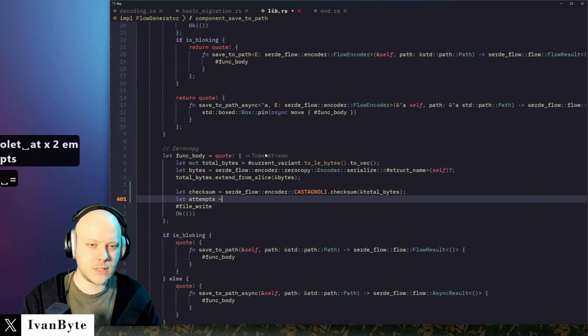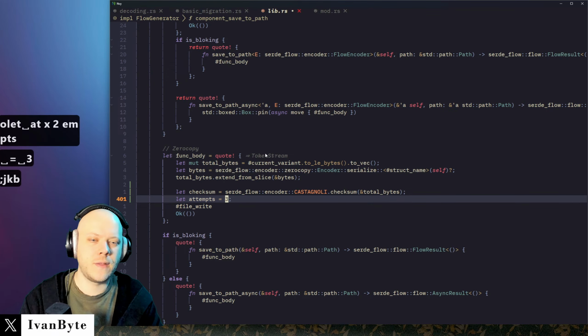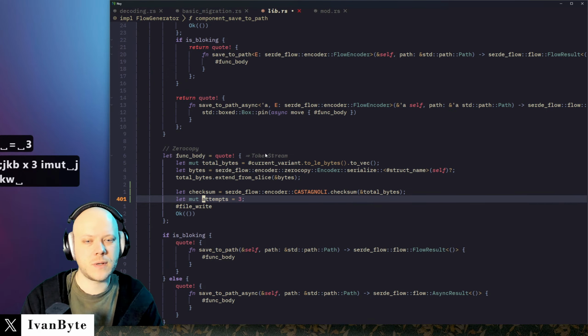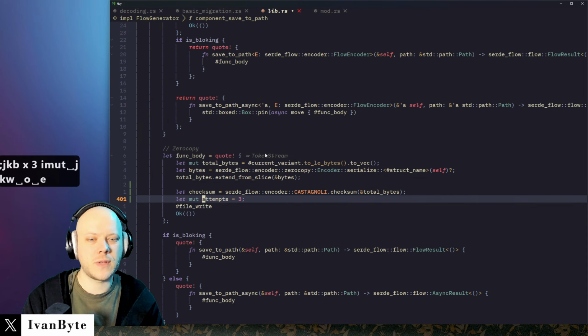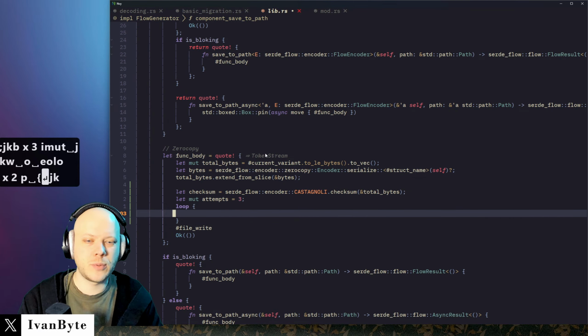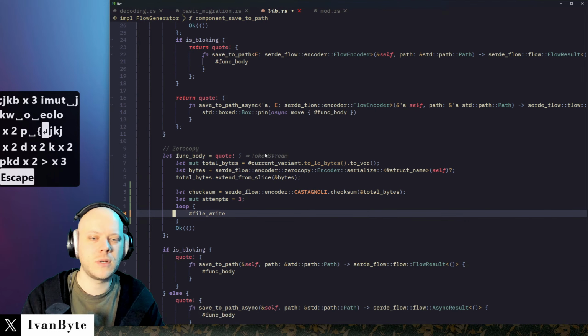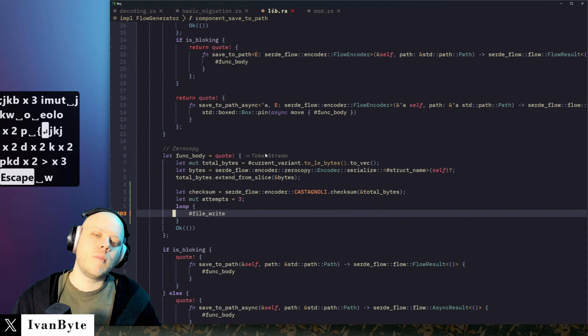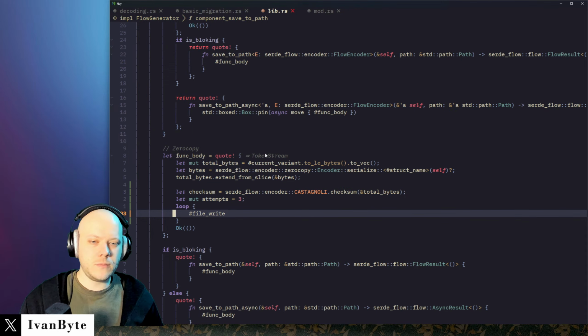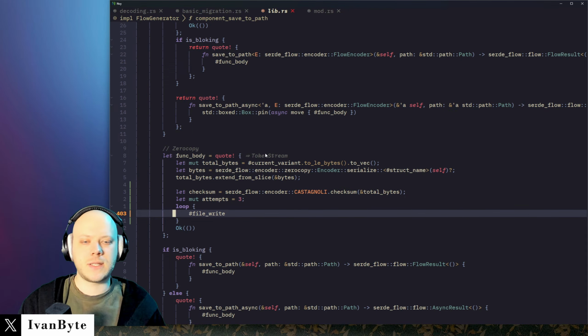Attempts. Let's say 3 is a good amount of attempts. What do you think? Then a loop, inside of the loop. Trying to write it down. Yes, yes.